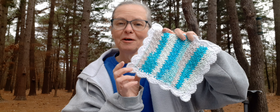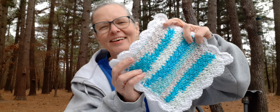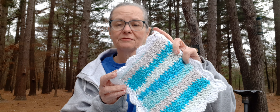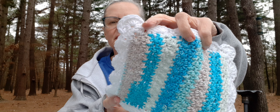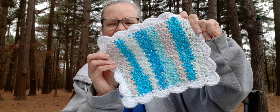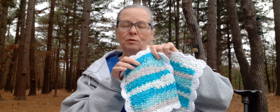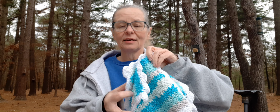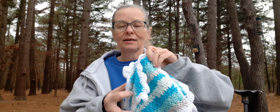I kind of went with the blues because it's January — the blues, the cold, the snow. I'm going with the theme by colors rather than an appliqué. I love the texture on it and the scalloped edge that looks like snow going around it. I used a 5mm hook and it was really easy to do. I ended up making two of them out of one little skein and still had a bit left.